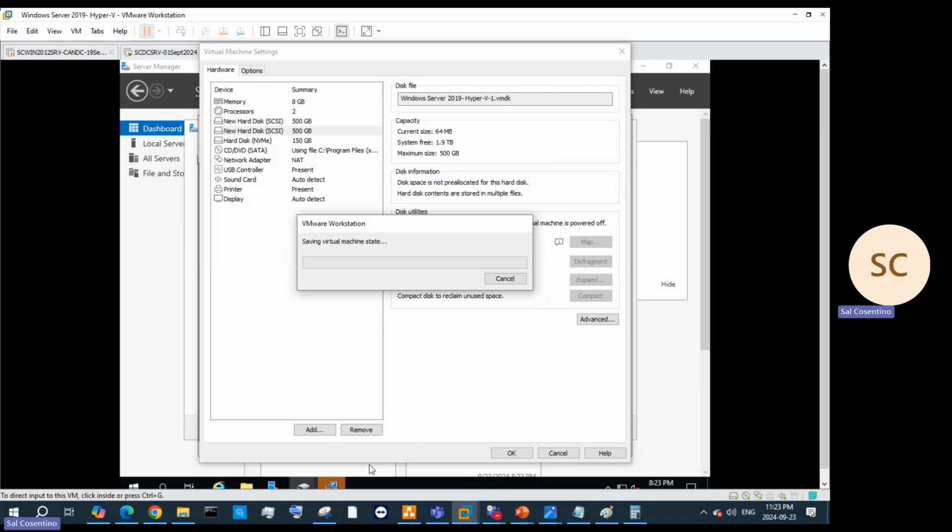It's not hot swappable, so I'll have to wait. So that's how to create a virtual disk using Hyper-V.